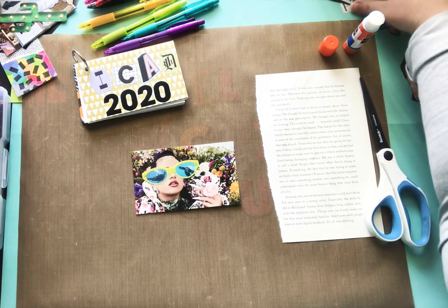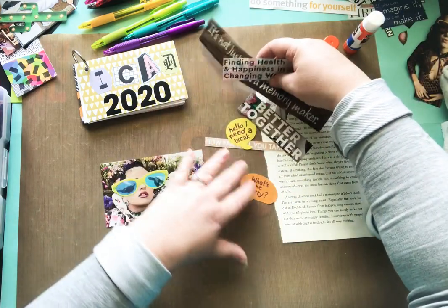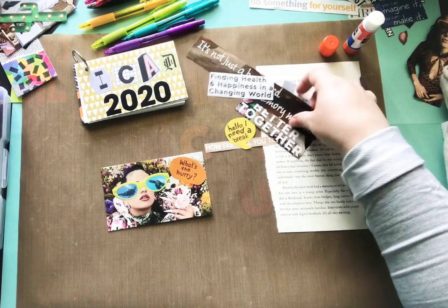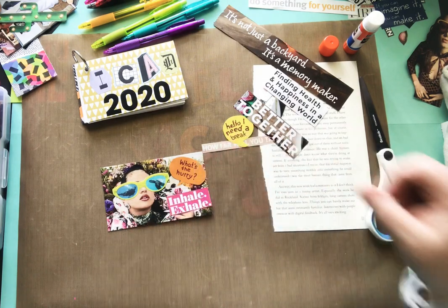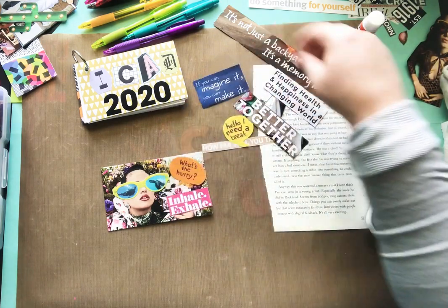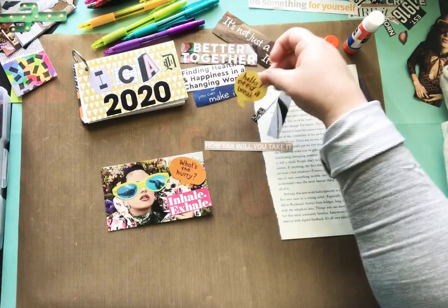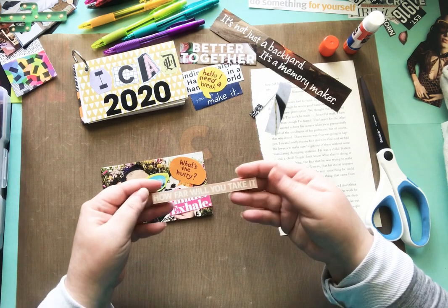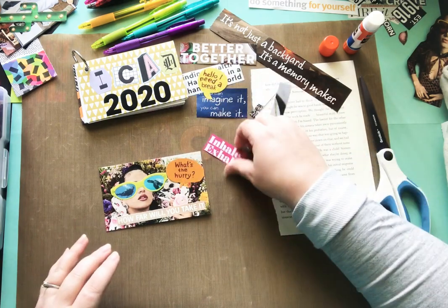And let's see what kind of quotes I have. I'm going kind of easy today because, like I said, I'm kind of having a rough day. Ooh, I could do something like this. What's the hurry? What else do I have? I have inhale, exhale, if you forgot how to breathe. If you can imagine it, you can make it. That doesn't go with that. That doesn't work. This one goes on this side, but says, hello, I need a break, said every mother. Always. Let's see, how far will you take it? Kind of like that. How far will you take it? Meh. So far I like these two.